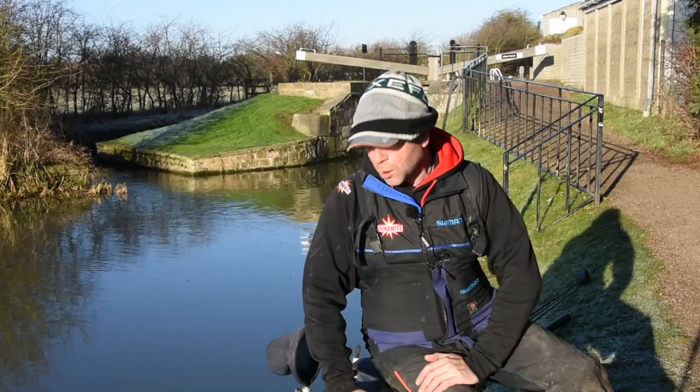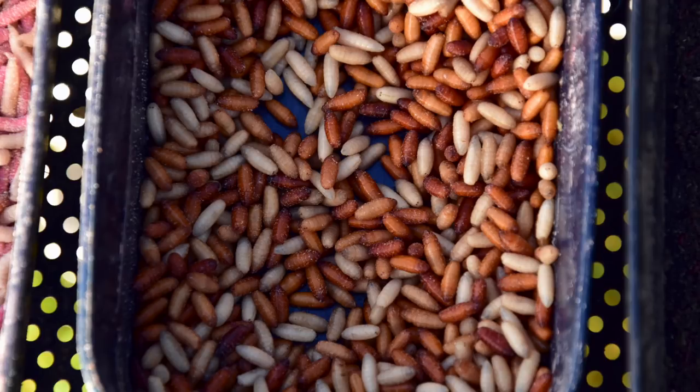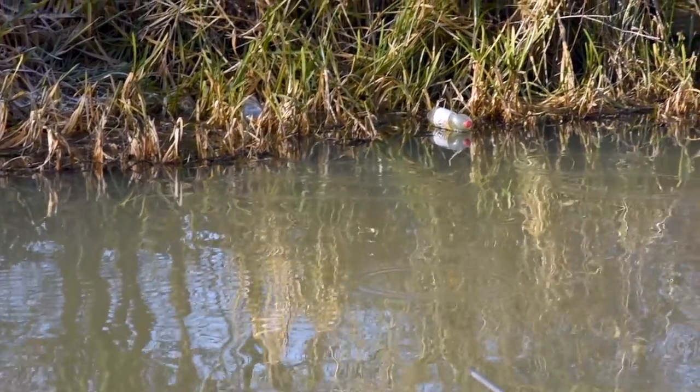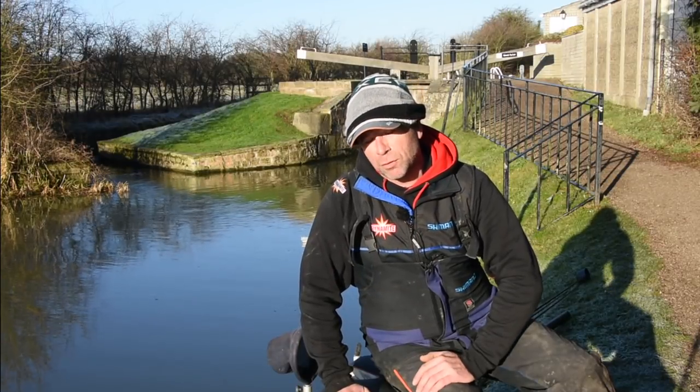I'm going to catch a few chub, hopefully, and target some silvers. So, I've brought along with me some natural baits, some maggots and some casters. As you can see across there, we've got a lovely line of reeds, naturally holding cover for the fish. Chub just love this kind of area where there's cover and safety for them. So hopefully that's where we're going to catch the chub.